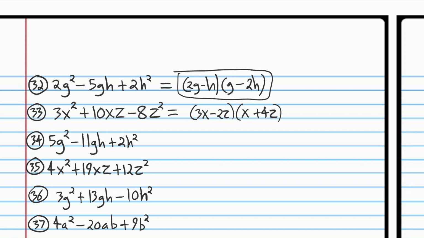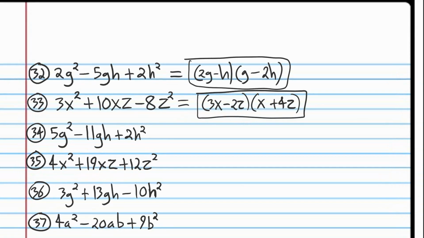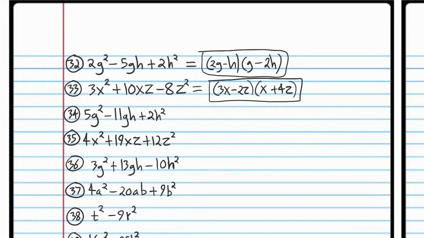And I'm going to do O and I of FOIL. Again, I don't have to do F and L. So outside terms is going to be 12xz, and inside terms is going to be negative 2zx. Put those together and you get 10xz. So I got lucky on that one. The first try was correct. So that is the answer. But again, you do have to use the O and I of FOIL to check your answer.